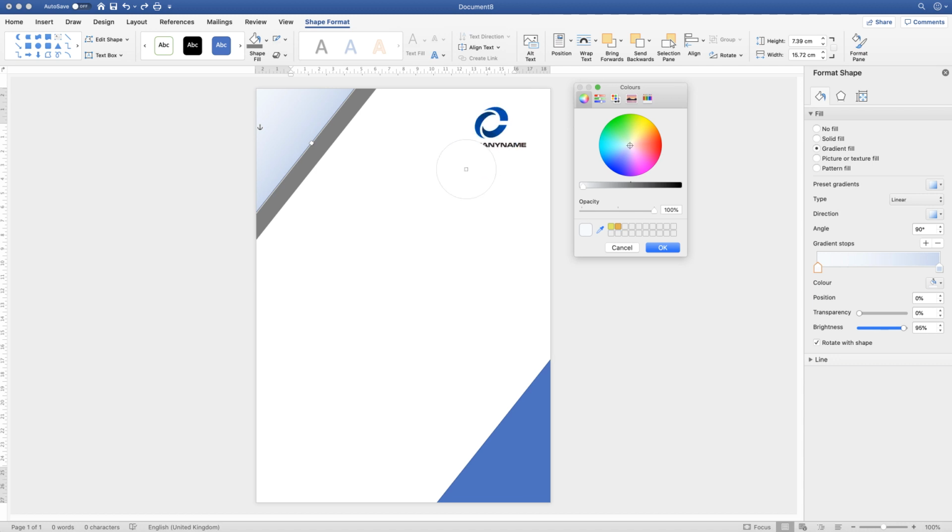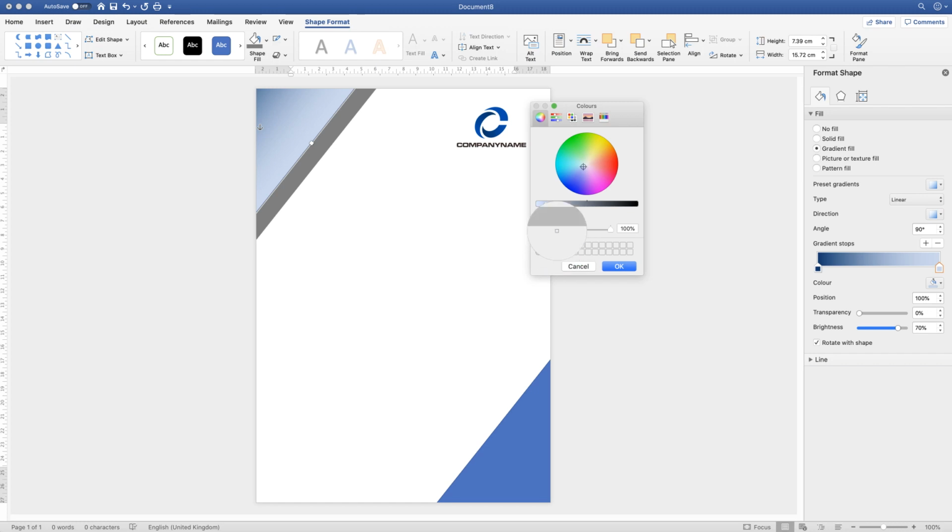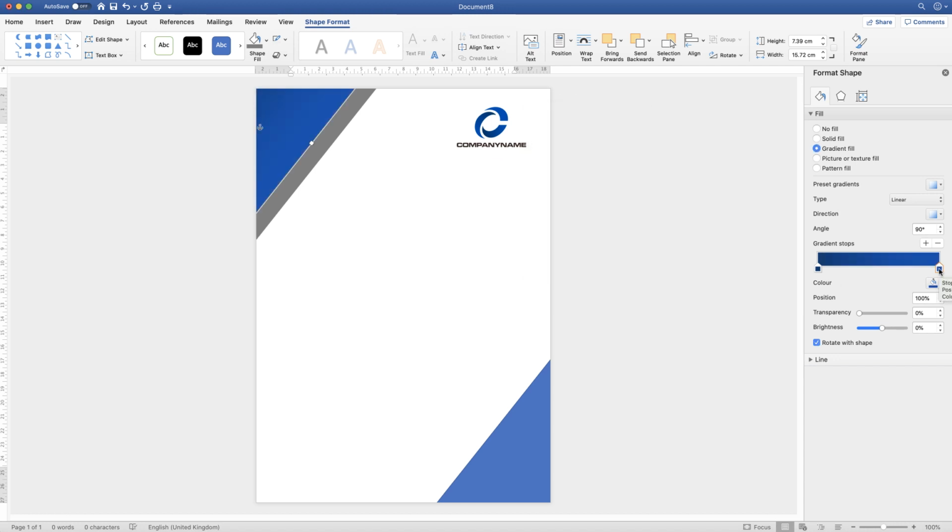So I'm firstly going to select the darker colour. I'm going to go to the top here and just click on that darker colour, and as you can see it appears in this box here. And if I click OK, you can see that that darker colour has appeared here. And the same, I'll go to this icon here, go down to colour, click more colours, click the eyedropper, and then I'm going to go up to the lighter blue here and just click. And there again I've got the lighter blue, click OK, and the lighter blue appears here.